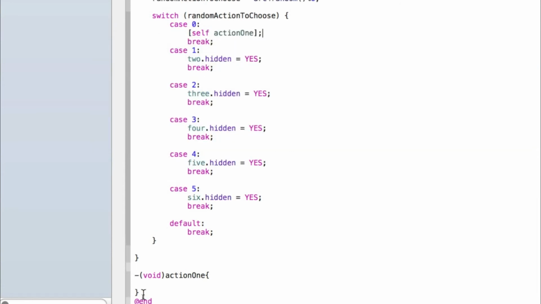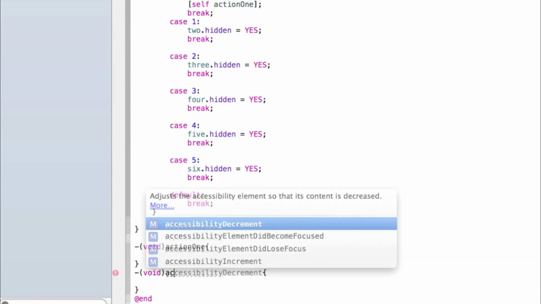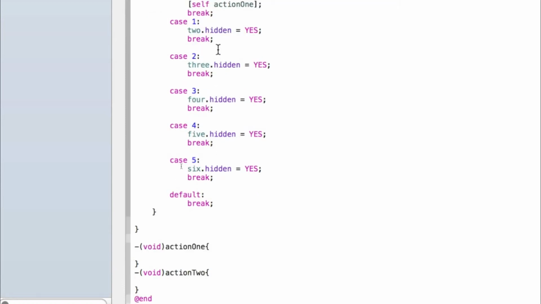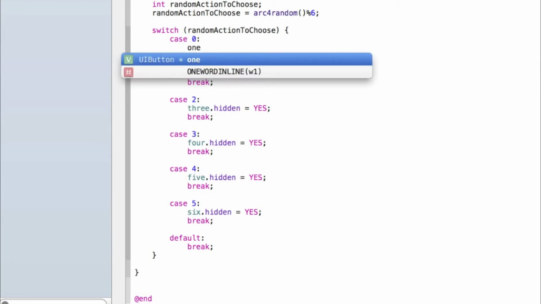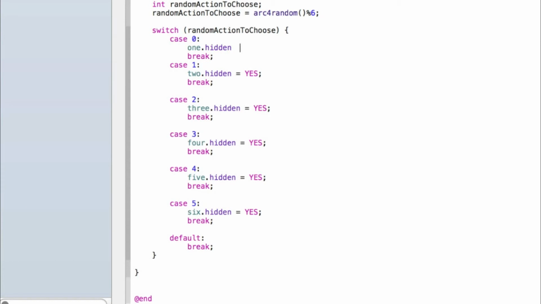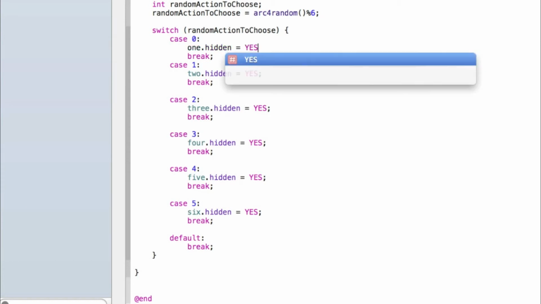And then for 2, I'd copy this and I'd make it action 2. And I'd do self.action2 here. And I'd put the code to do the random action for the first random action in here, just to separate it all a bit more. I'm not going to do that though. I'm just going to keep it like this because each of my actions only involves one line of code. So let me add 1.hidden equals yes back in.